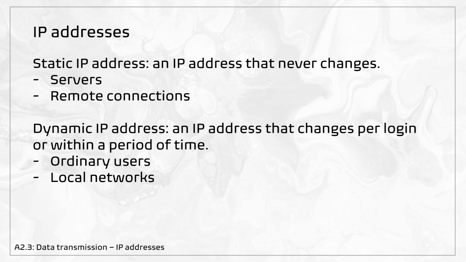A static IP address is a fixed address that never changes. These are used by servers because the same IP address should be used every time a client requests data from a server. A dynamic IP address is one that changes, either every login or after a certain period. Clients usually use dynamic IP addresses, like your personal computer. This is to keep unused IP addresses open for later devices and to make address organization easier.